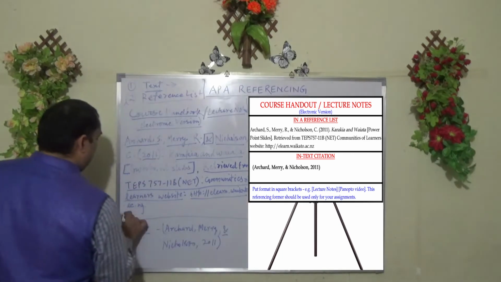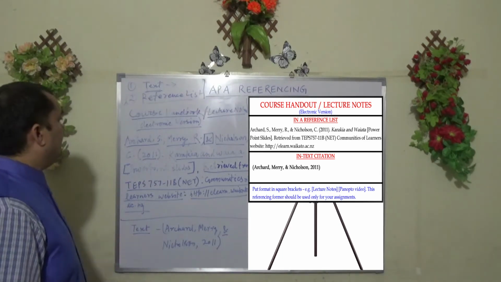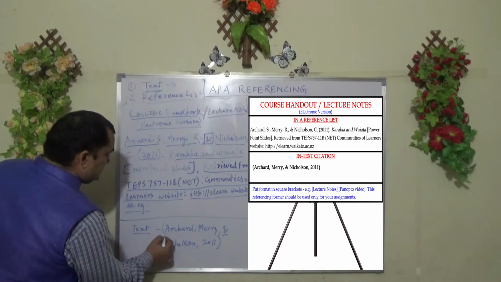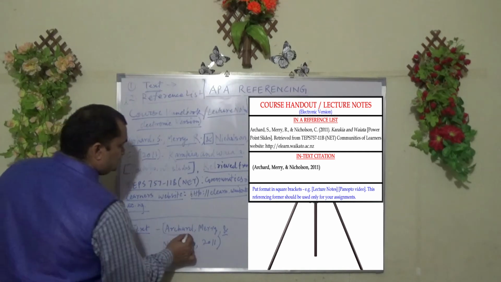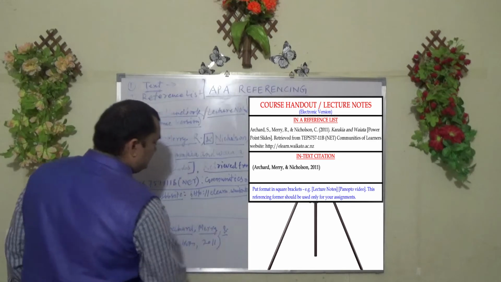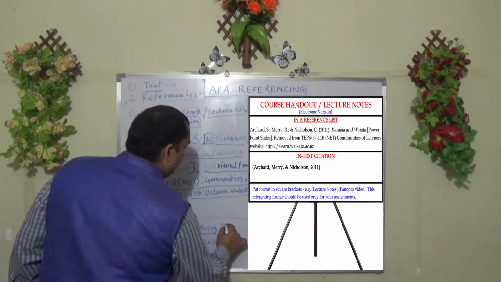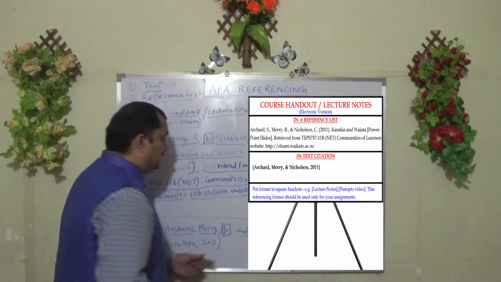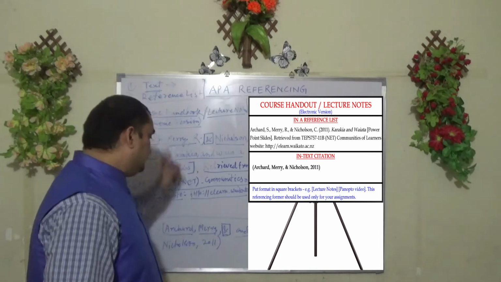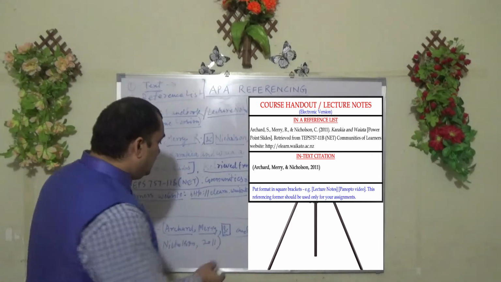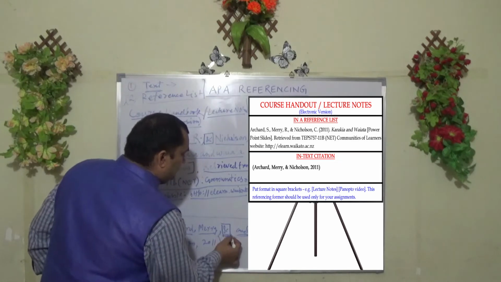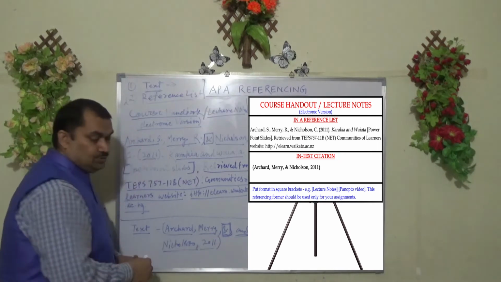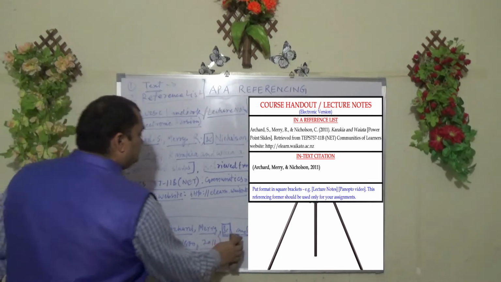So we write "Retrieved from" and the detail of that information from this website, and then we put a colon and add the website detail. And in text, while writing the research proposal or article, we cite the information in between the text, in bracket the first author surname, comma, the second author surname, comma, and we separate it with the ampersand sign. It will not be separated with "and". By mistake I gave this information while discussing the book of one author, two authors, three authors. It will not be "and", it will be the ampersand sign, and the third author, comma, year of publication, and bracket close.